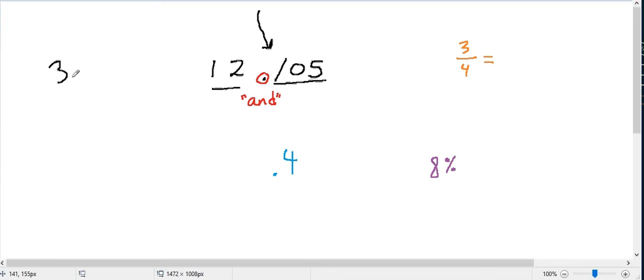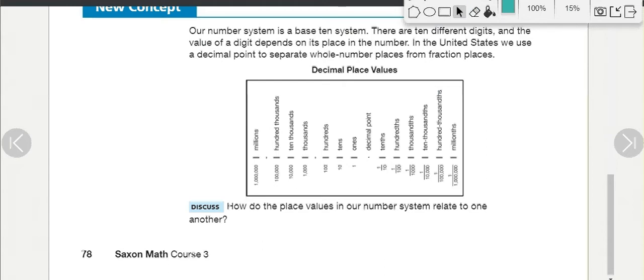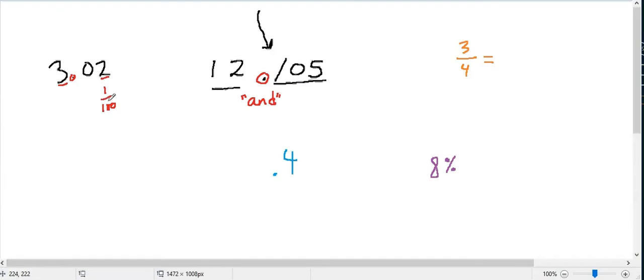Or if I've got this, okay, it's not 3.02, it's 3 and 2 hundredths, because this is the hundredth place. All right? And that is a nice little cheat sheet there too. They show what's the fraction equivalent to each of those. If it's in the tenths place, you divide by 10. If it's in the hundredths place, it's really over 100. So if I wanted to show what this value is in a fraction instead of a decimal, I'd put 2, or if you want to show 0 too, that's fine, over 100.